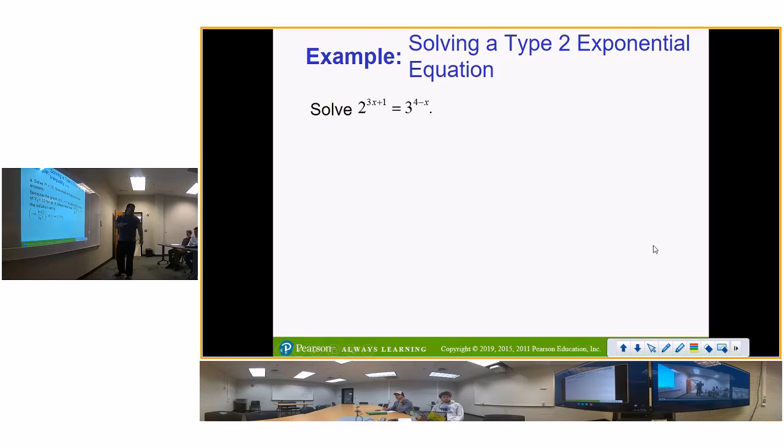Before we only had 1 of these. Now we got 2. Exponents. You got 2 exponentials. Well, look at the first one we just did. There's only 1 exponential variable. This one has 2 exponential variables. So you may be able to use the definition of a logarithm, but you're going to have to use it maybe twice. You see what I'm saying? So forget method 1. Now we're going to take the log of both sides.